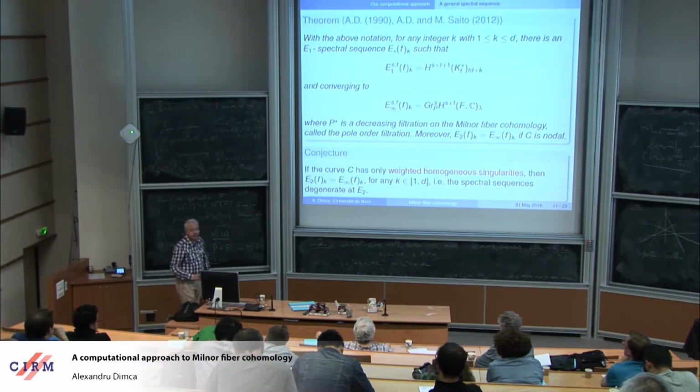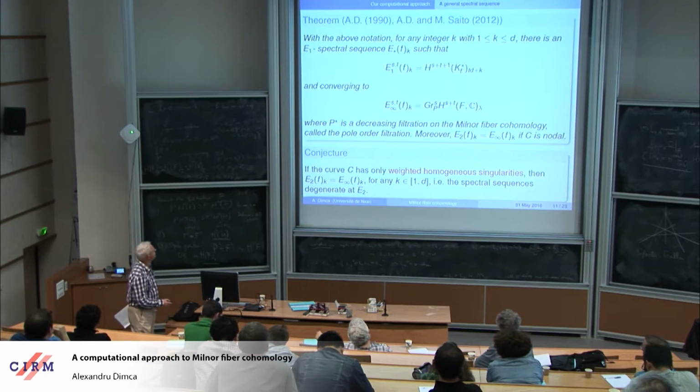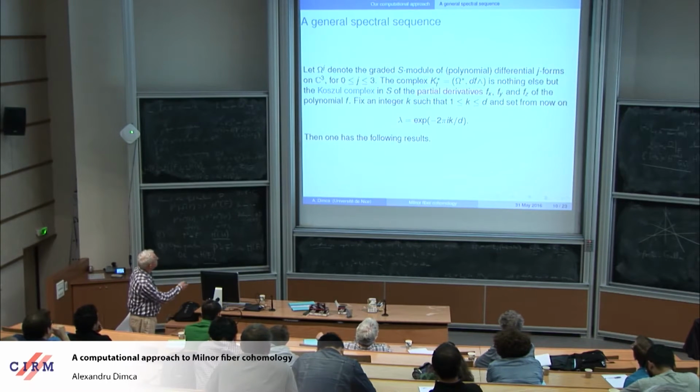So, with respect to the sequences, the right-hand side was independent of K. Is that the limit? This spectral sequence depends on K. Yeah, but the limit doesn't have K. The limit depends on K because lambda was defined in terms of K. If you remember, lambda was defined in terms of K, so this is why the two are related.